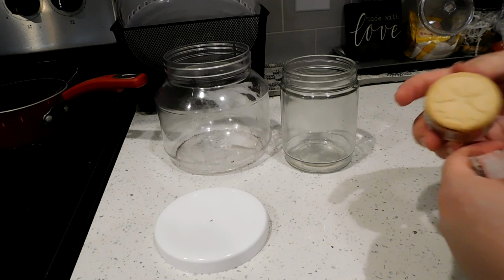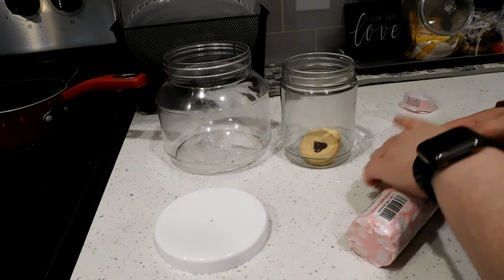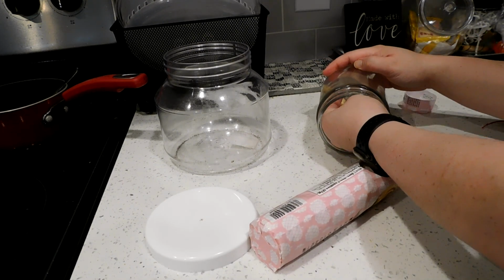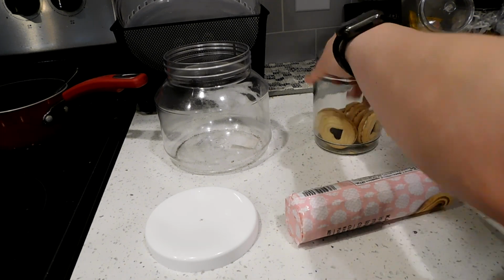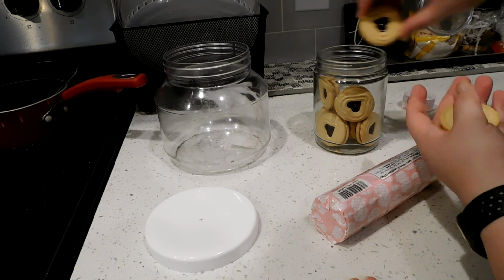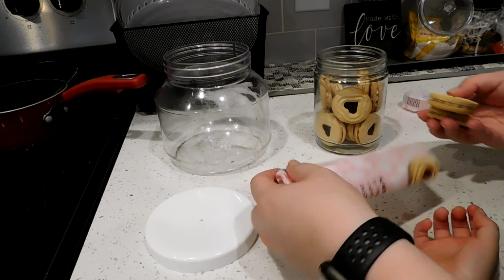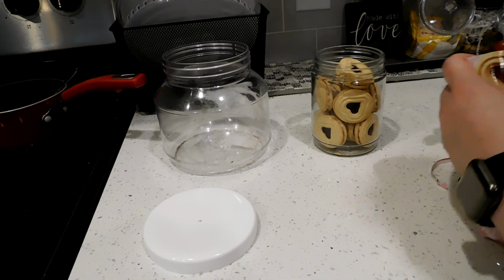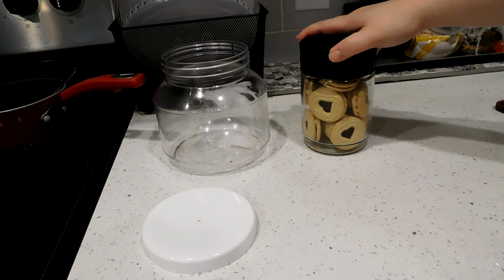I don't know, maybe. When it comes to restocking these cookies, we usually have two different types of cookies lately, and it is these jelly cookies and then some Oreos, and I kind of like them to be a little bit pretty. It also helps them not get broken, and it's much more aesthetically pleasing, to be honest, and it leaves less room for air, so in my opinion it doesn't get stale. I don't know, maybe it's just me.